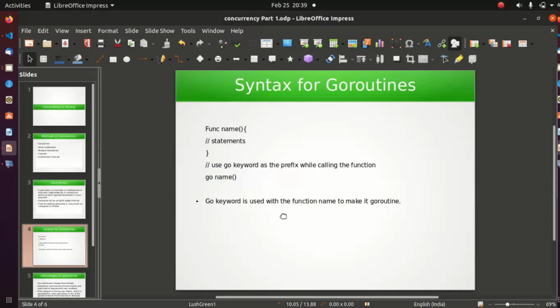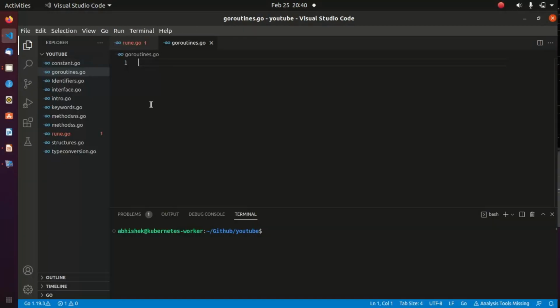Let's move to the VS Code section and see how this Goroutine works in a program. I am switching to VS Code, and here you can see I have the file goroutines.go open. To illustrate the concept of Goroutines, let's write a program.